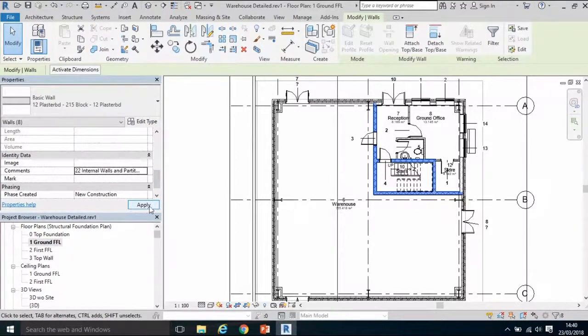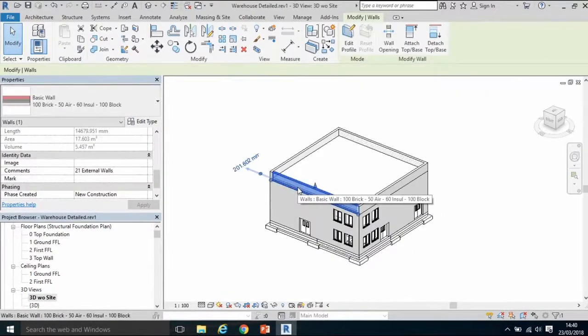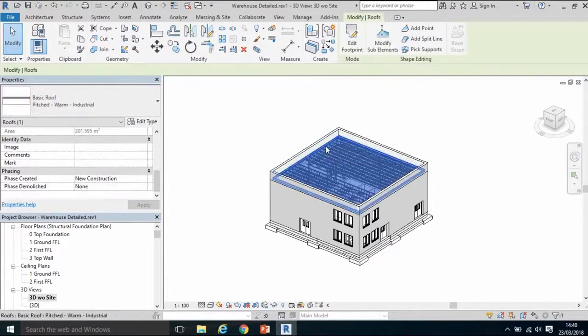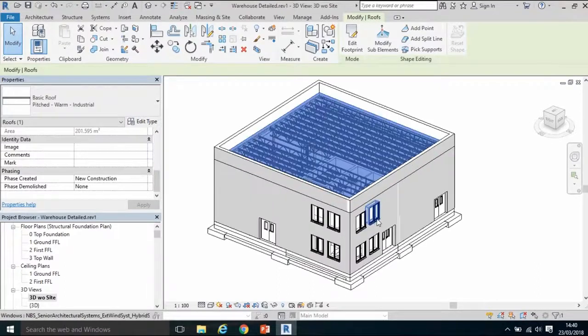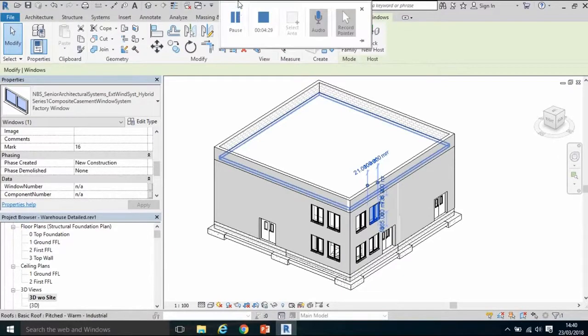And I would essentially go around that BIM model. I can do it in any particular view. I can do it in the 3D, selecting certain walls. I can already see that that one has got the external walls in. I could click the roof, put the roof element in, click the windows, select all instances, put the windows element in, and I want to pretty much code every single object I can in the model. So go ahead and do that.